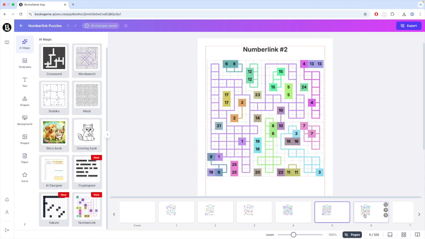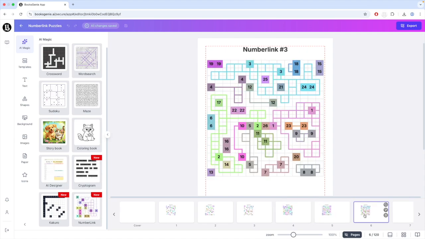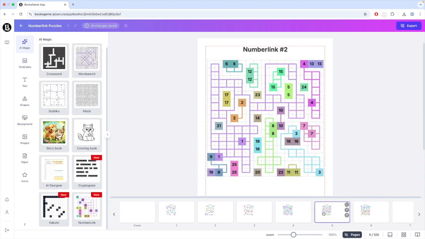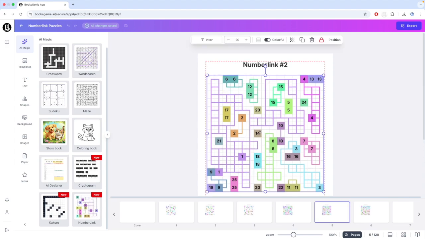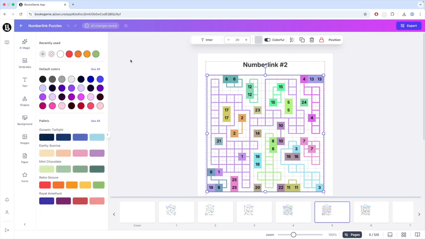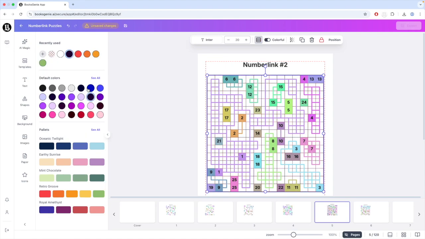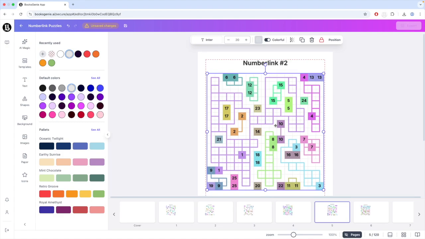So this is our third, and this is the third solution, and this is the second solution for the second puzzle. You can, as always, customize the look and feel of our puzzles here. If I select this one, you can choose the font for the numbers. You can choose the font size as well, and you can also change the grid color. I can, for example, put it as orange if I want to, or put it as dark, or put it back to how it was, light gray.